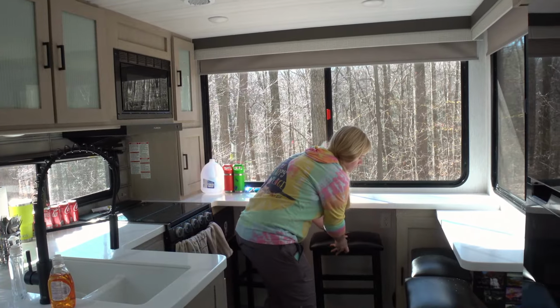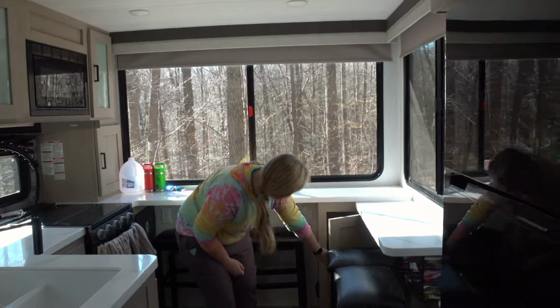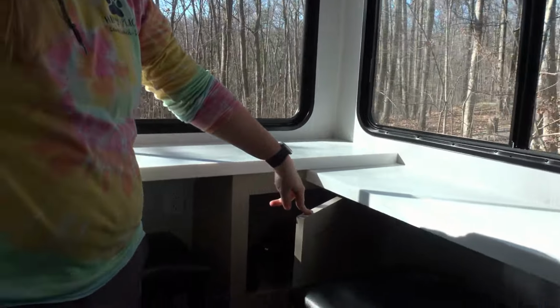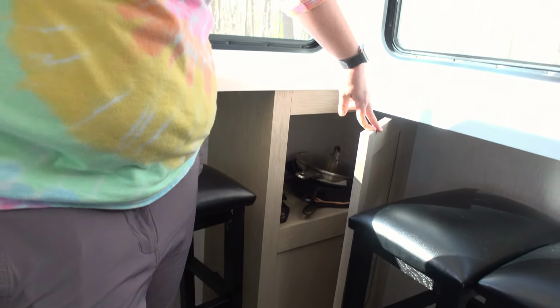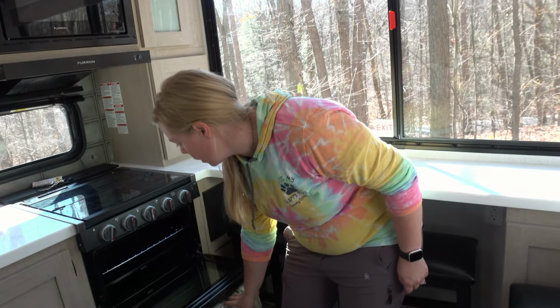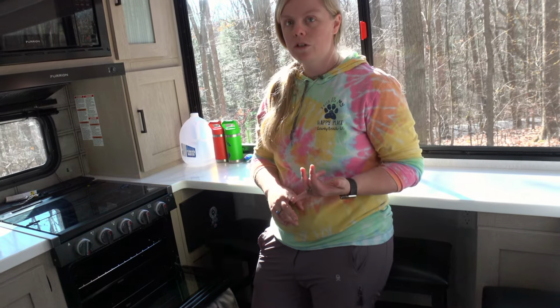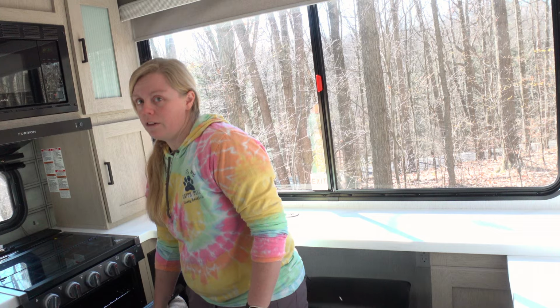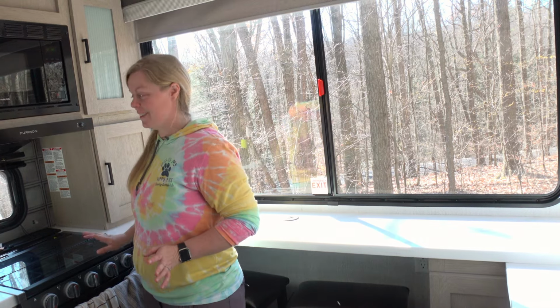No problem. That's nice. We do have one cupboard over here that will house our cast iron probably. There's not that much space. It's not like anything earth-shattering, but it's nice. I have an oven in this one that I was just thinking I'm gonna have to start carrying around a cookie sheet and one casserole dish just in case, because I never had an oven before. And I'm probably more excited about that than I should be. I've been warned not to expect too much out of it, but still excited.